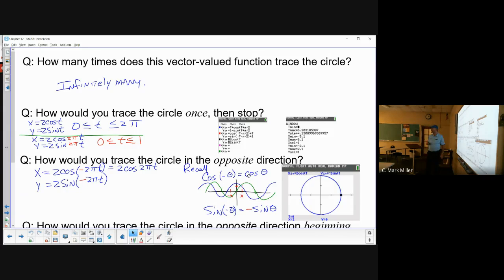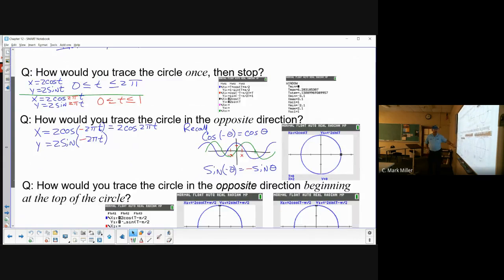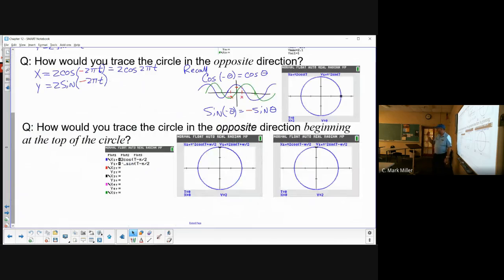So what we're doing is we're adjusting various parts of the vector value function. There's the limits on t. There's the function itself. You remember also the speed at which you do it. When you work with technology, that made that one that looked like a hexagon almost. That wasn't a circle, and we had to graph it with a smaller delta t.